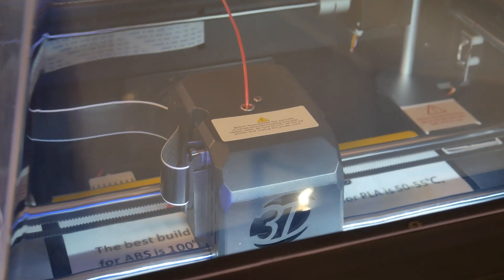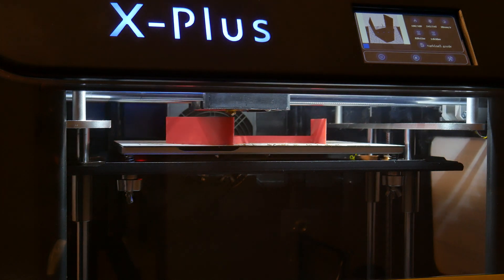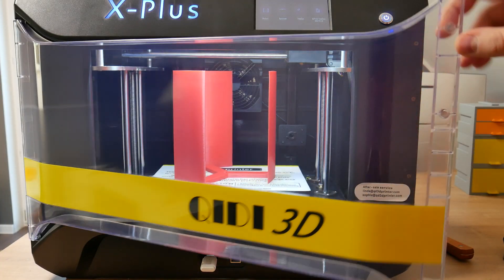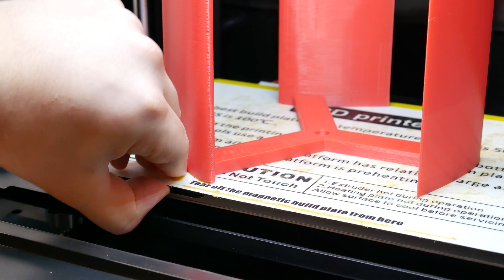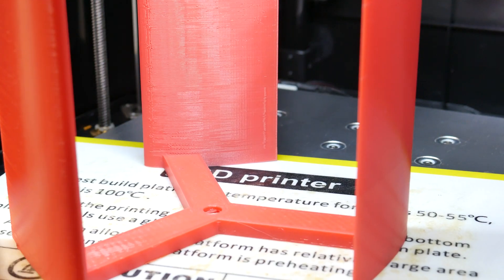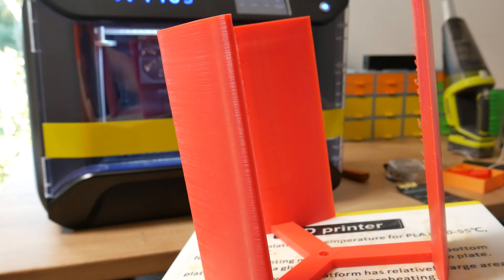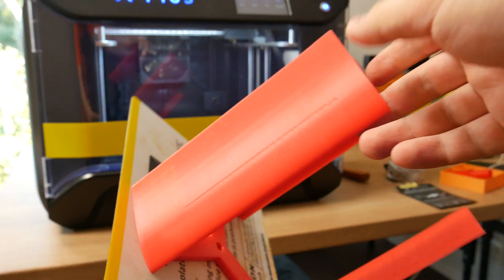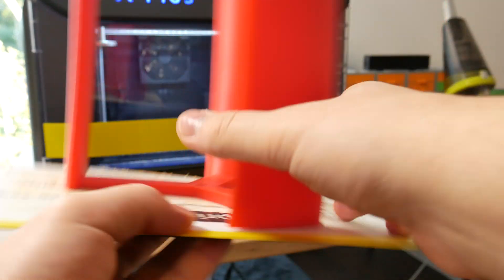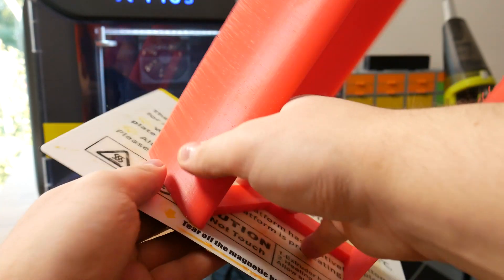Now let's move on to a bit more serious materials. First I printed a small test wind turbine for my upcoming video. This ABS part didn't warp at all and there was no layer separation, so the ABS test passed successfully. The only imperfections are some blobs on one side of the blade. Removing the ABS part from the build plate was really nice. I now understand that this printing surface is aimed for materials that don't stick well on regular printing surfaces or warp badly.